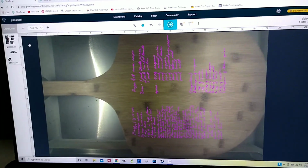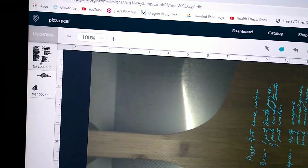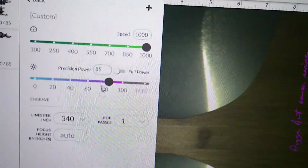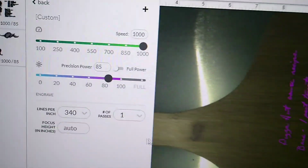Okay, once you have your pizza peel in there, the Glowforge will rescan it and show you an image of the pizza peel. Then you can upload your design, your SVG file that you created, and move it around on your board as it's shown on the bed and decide where you want it to be placed. Now your settings for a bamboo cutting board or pizza peel are speed 1000, precision power 85, lines per inch 340, and autofocus.